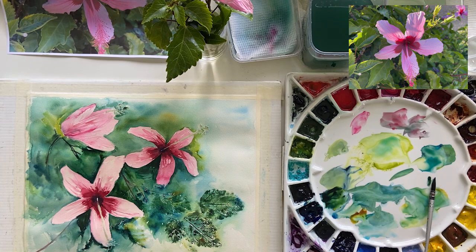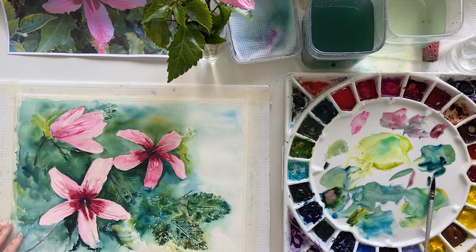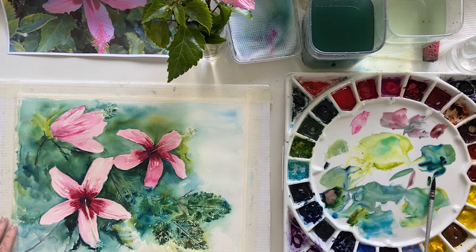Dried off the background. I think I've done enough with the greenery, the foliage. Incorporating this stamping into the background, getting a bit of darks behind the flowers, just being suggestive of depth in the foliage without painting every leaf. And now I'm going to take off this masking fluid.